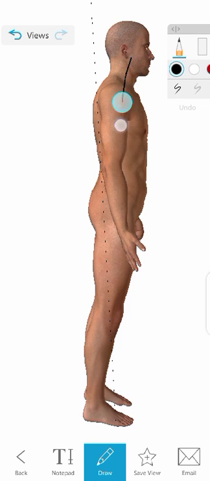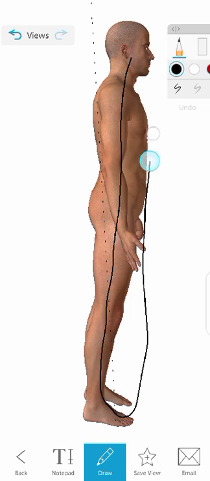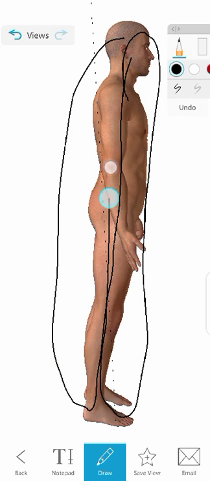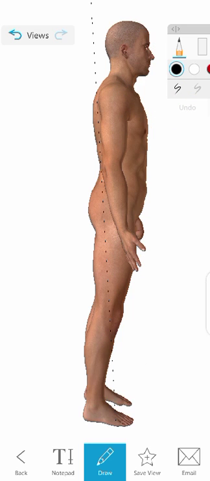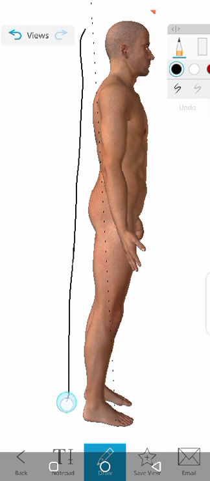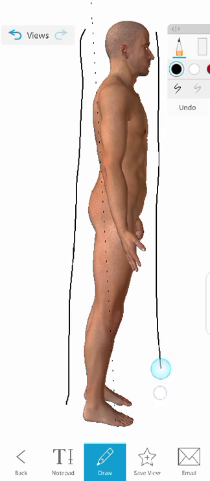So anything here is ventral. Anything more towards this side is dorsal. Okay. We are not saying, wait, let me put this thing on before it creates confusion. Okay. So there's the dorsal line and there's the ventral line. Anything closer to this line is dorsal, and anything closer to this line is ventral.